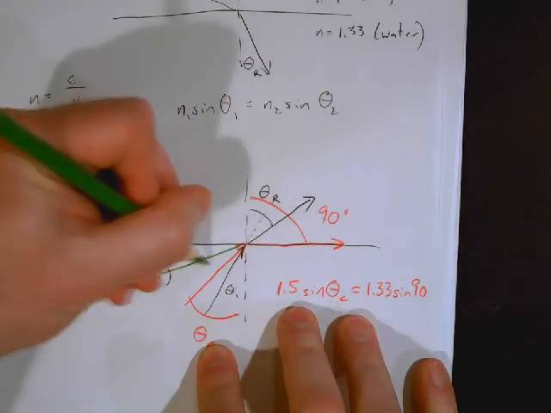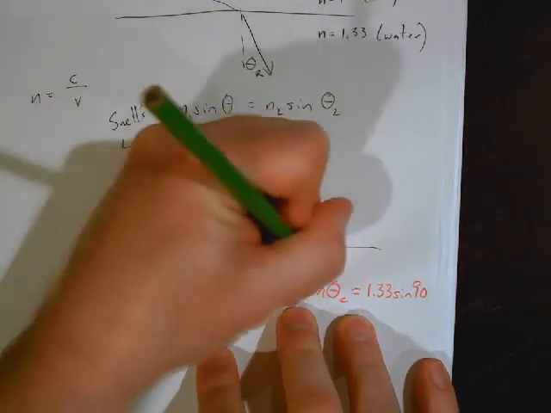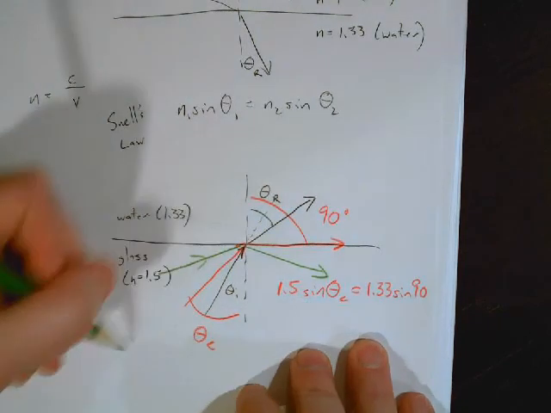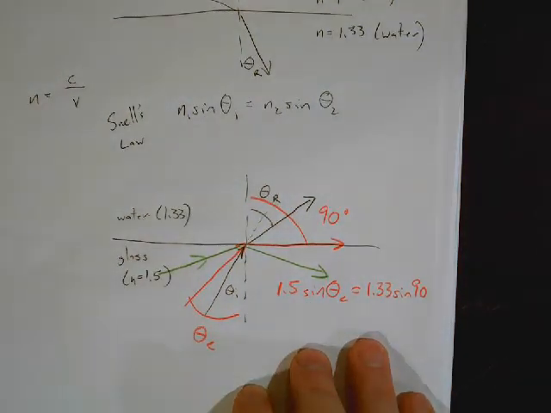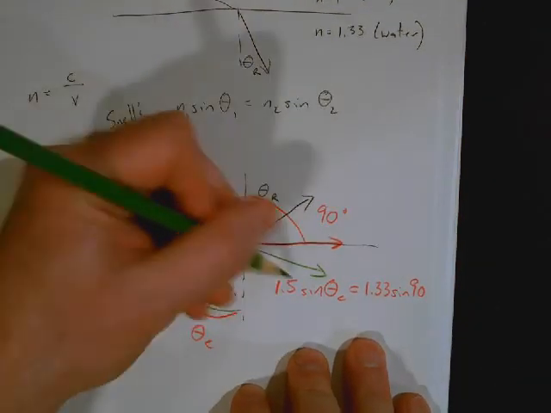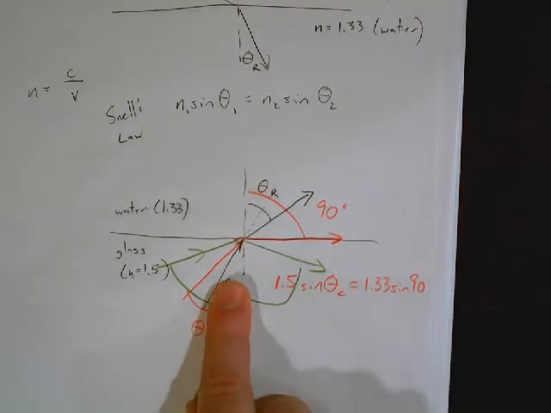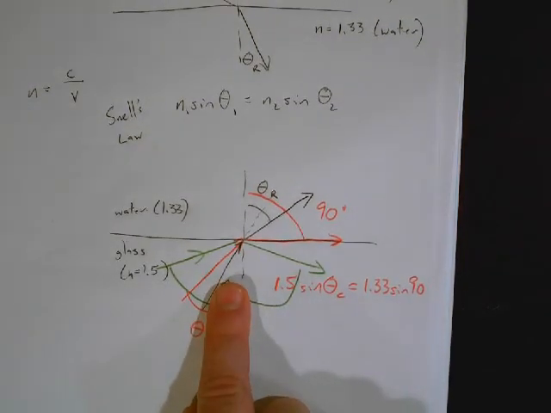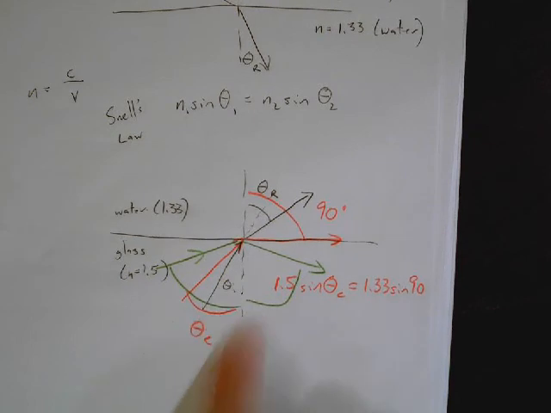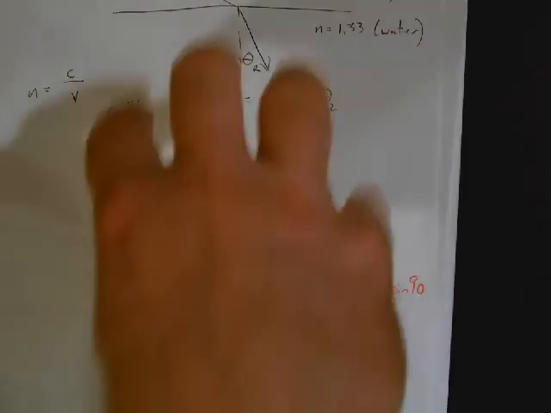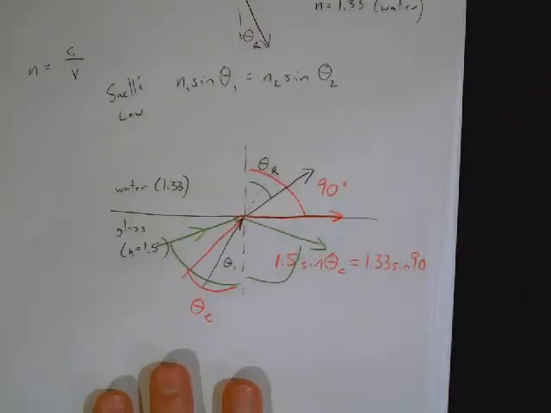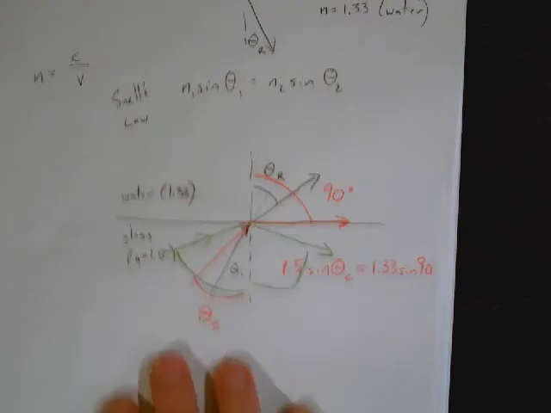But again, understand what it is. Why is this angle critical? Well, if you go at an angle bigger than the critical angle, then you're going to get what's called total internal reflection, where this angle is now equal to that angle, and the whole light ray bounces and stays inside. Fiber optics work on this principle. Diamonds sparkle because of this principle.